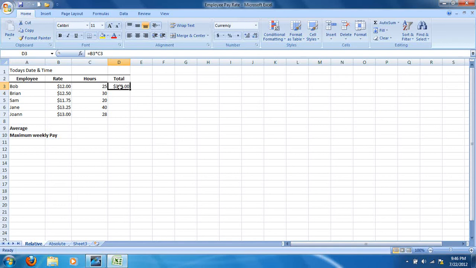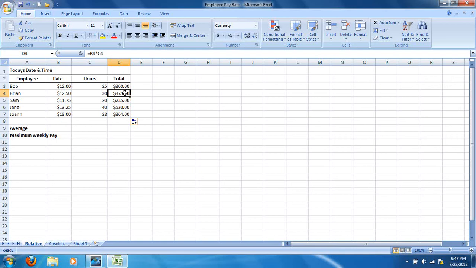So I'm going to click on cell D3 and you can see that the formula multiplies cell B3 and cell C3 to give you the total. So it's multiplying the rate times the hours and gives you the total amount that their pay will be. So what I'm going to do is click on this black corner of the cell here, and drag this down, and it's going to automatically fill the rest of those cells.